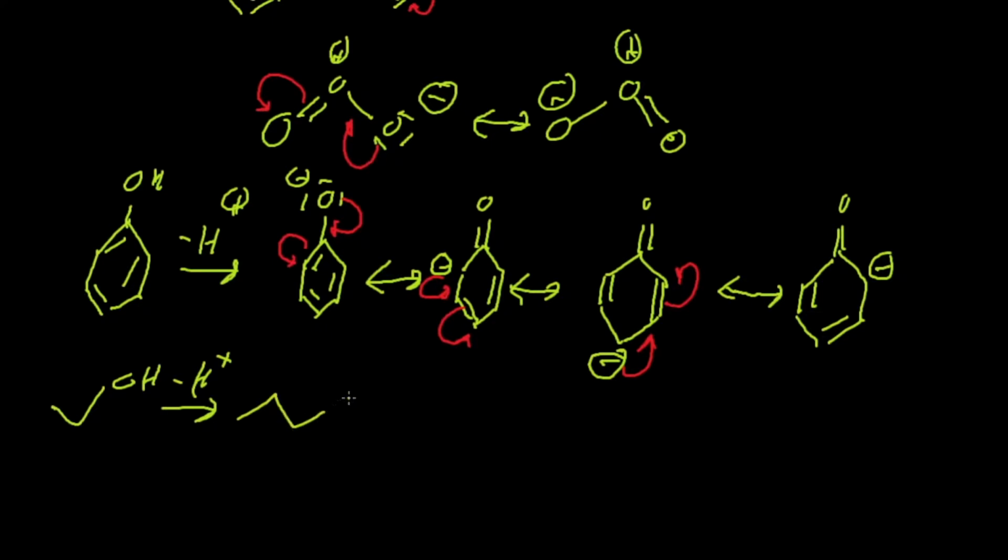You will get this. But because oxygen is more electronegative than the carbons over here, these electrons can't move at all in any direction, so the charge is only put on the oxygen atom here. So this molecule is way less stable than this molecule, which also makes this molecule way more reactive, because the less stable a molecule is, the more reactive it is.